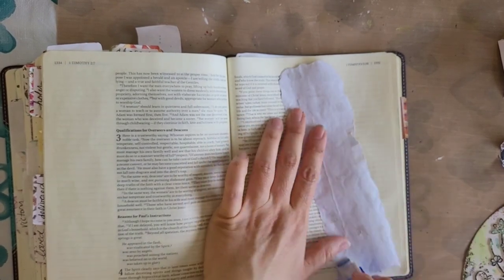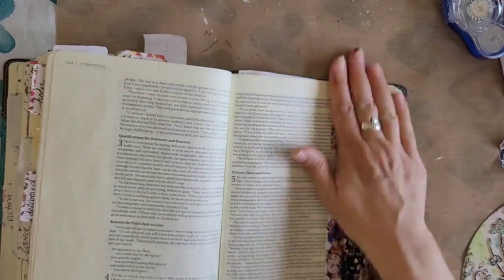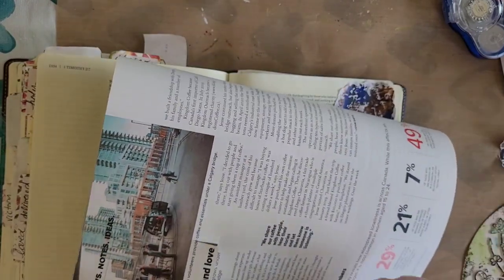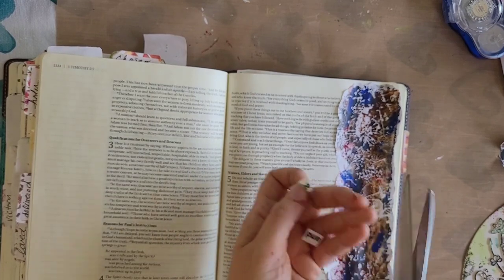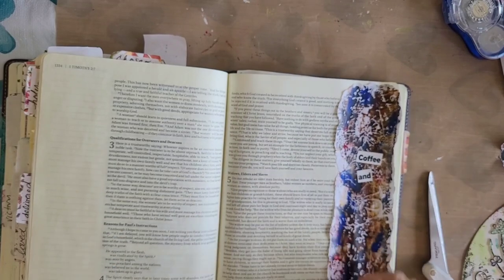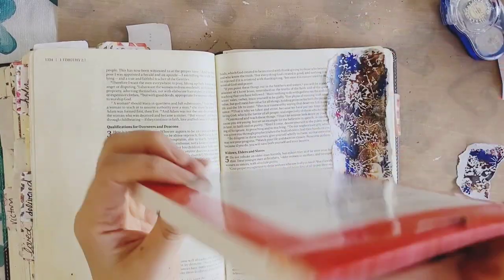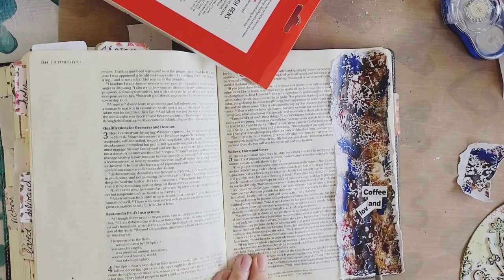So the first verse that I wanted to use was Galatians 6:9, which says, "Let us not become weary in doing good, for at the proper time we will reap a harvest if we do not give up." And I was going to choose words out of the magazine that had to do with not giving up on doing good. But since I went to a different page and changed the verse, I kind of chose it because it said love and coffee, and that reminded me of hospitality, which is doing good.